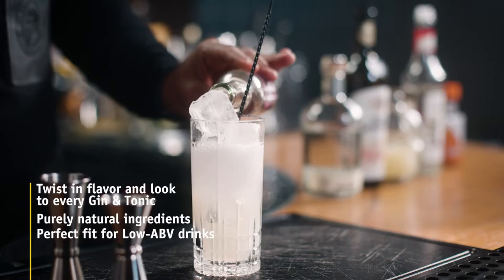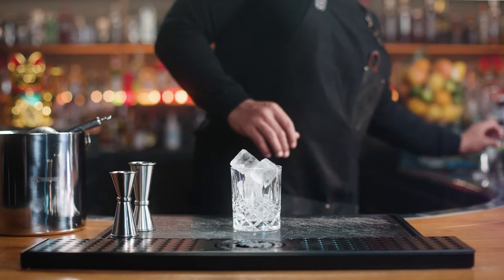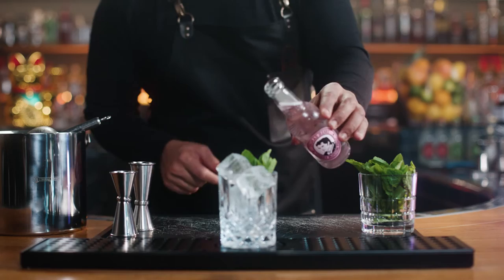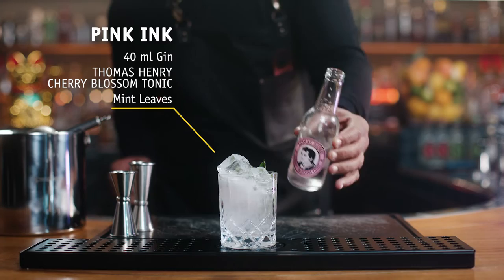It doesn't really matter what time of the year it is — you can create awesome summer drinks with it, but also add a modern twist to any classic cocktail with the Sherry Blossom. Thinking of vermouth, I would go with a rosé or a dry aperitif, for example Belle Zaza or Lillet. When it comes to gins, I'd suggest a bloomy expression like Rubus Gin.